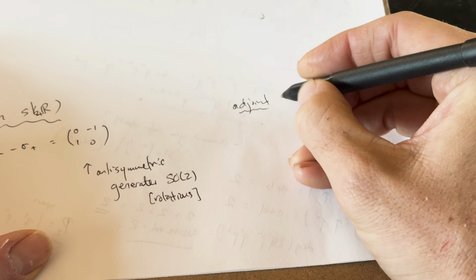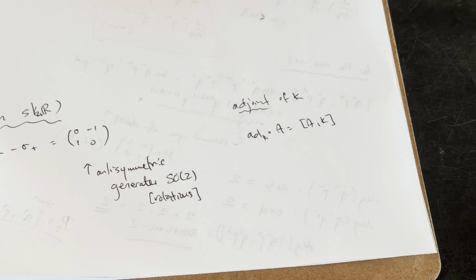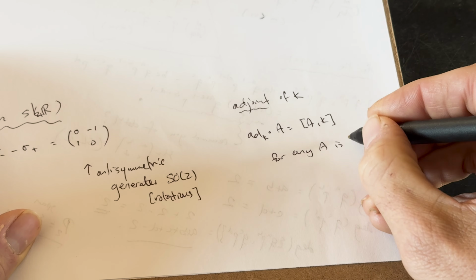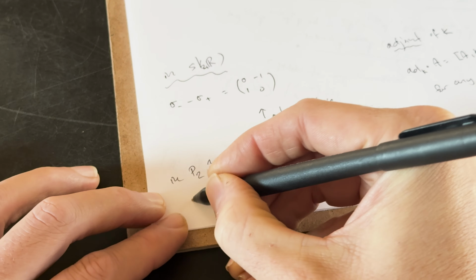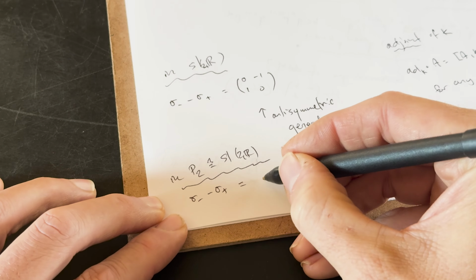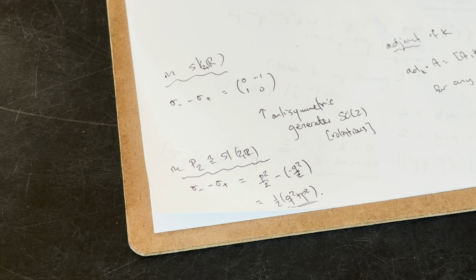You remember the adjoint operator from our second video in the series, right? It takes the bracket with this function operator. We can use it to exponentiate up these generators into the full Lie group. So in this case, our sigma minus minus sigma plus is going to be given by P squared over 2 plus Q squared over 2, which should look a lot like the energy function for our harmonic oscillator.